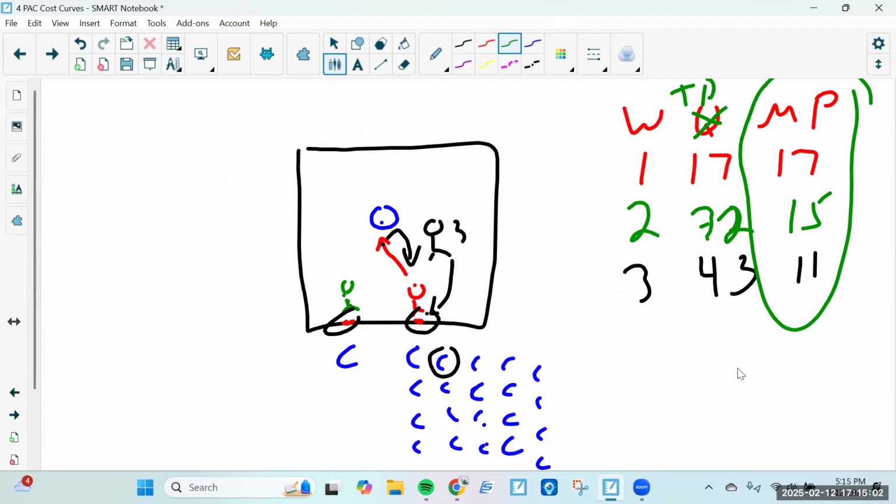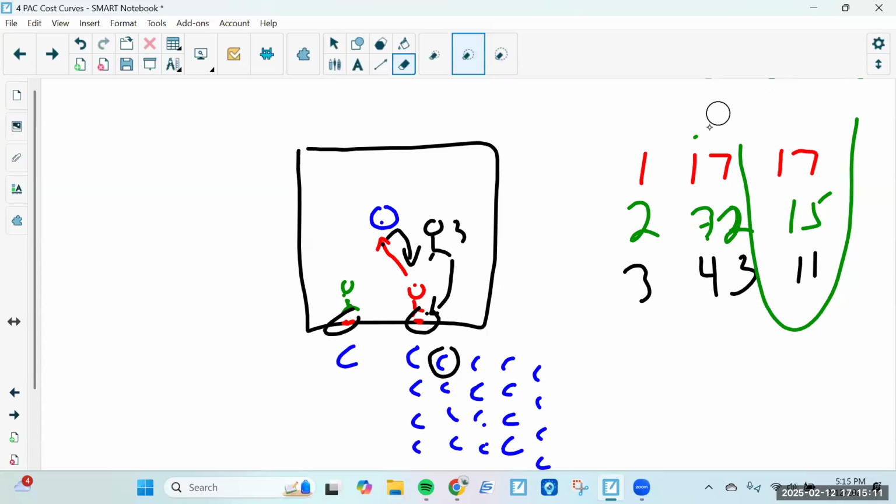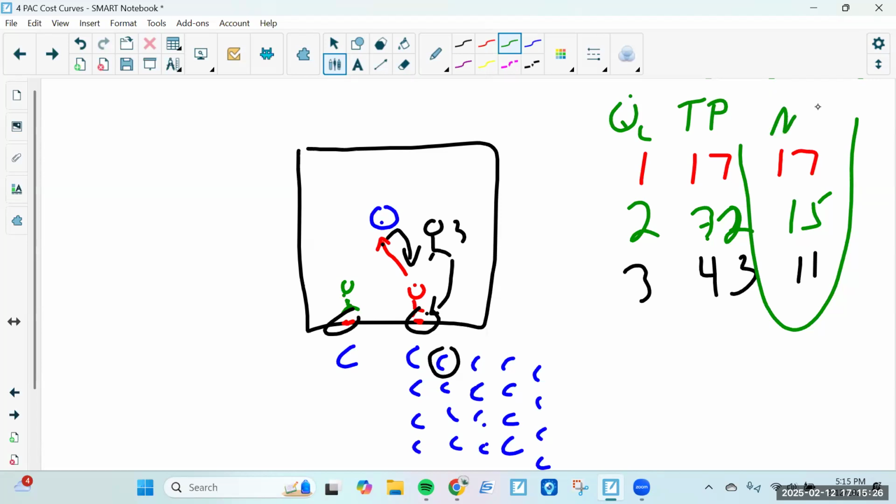See, a little bit later on, what we're going to do now is I'm going to rewrite these captions across the top. All right. Instead of saying workers, we're going to say quantity of labor. We're going to call this one total production or total product. How many total ice creams they're selling. And this is going to be marginal product, right? And the reason why I'm doing that is because in a little while, we're going to bring in something that we do call W, and W is the same thing as the wage. And so what we have to look at is, how much are we paying each one of these workers? And is there additional production that they bring in?